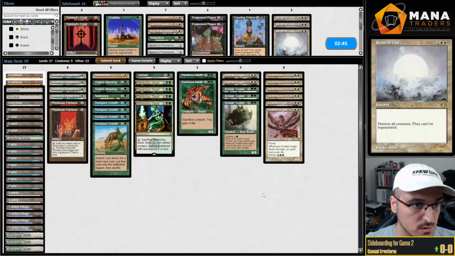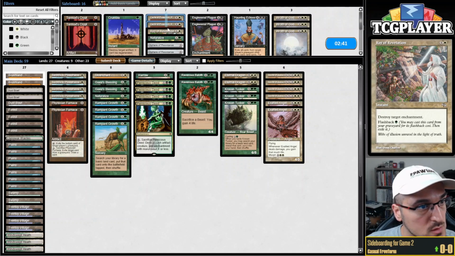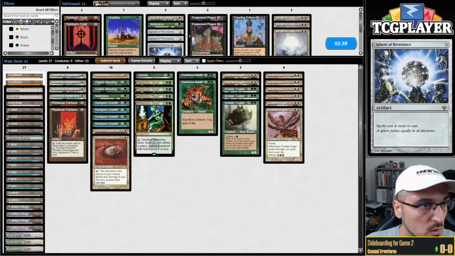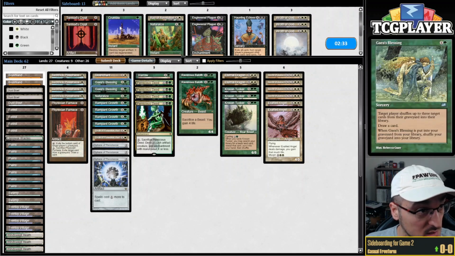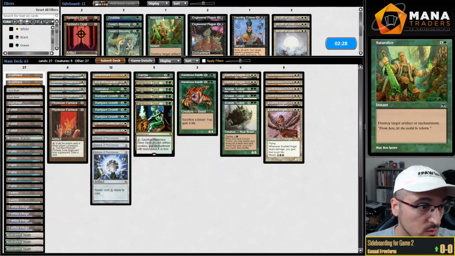I definitely want Exalted Angel. I think I want, obviously, the Cup Reds. I think I want the Spheres. I don't think I care for Gaia's Blessing. These are kind of whatever. I think I want Ray of Revelation over Naturalizes.